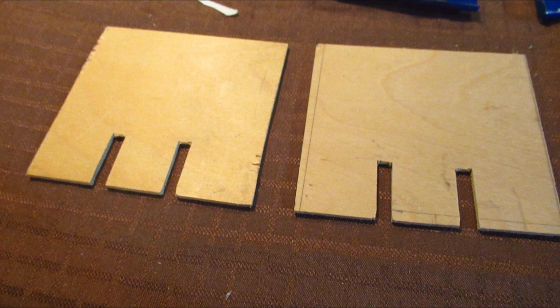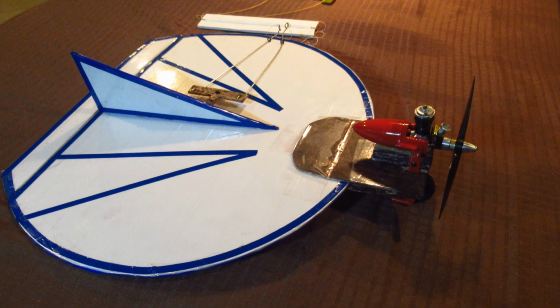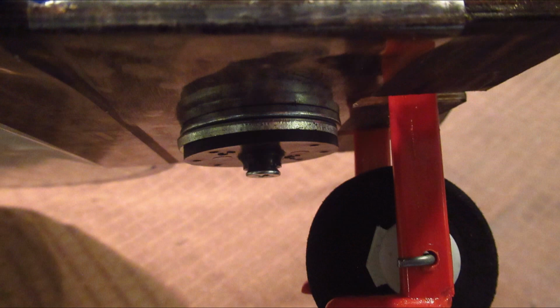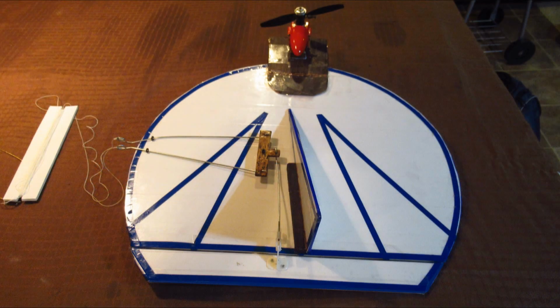So I took two pieces of plywood to make a very strong engine mount, sandwiched with the foam in the middle, and moved the engine a couple inches further out, and then added these washers for weight. That made it quite a bit more nose heavy. I also added more weight to the outboard wing to make it tip to the right and thus be tighter on the strings. I then cut the elevator down to hopefully provide less control. So let's see if that worked.